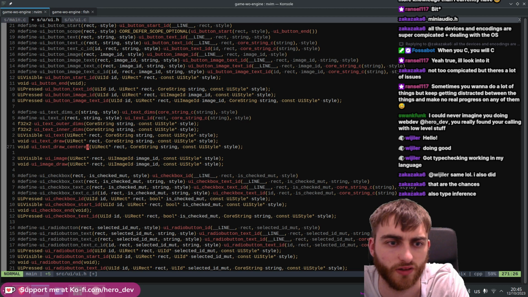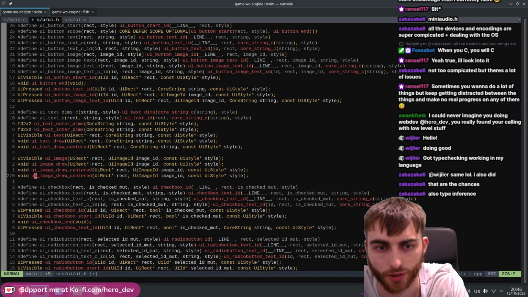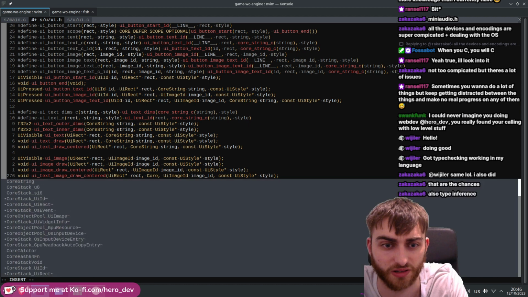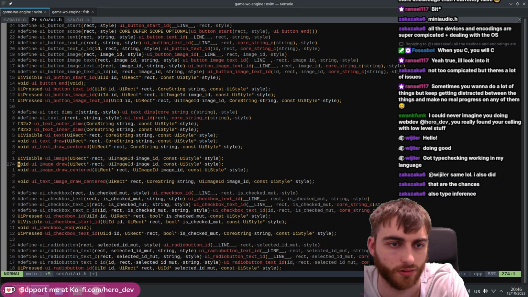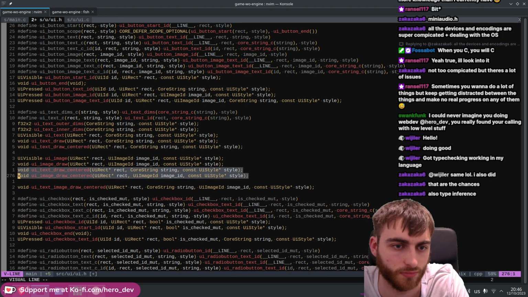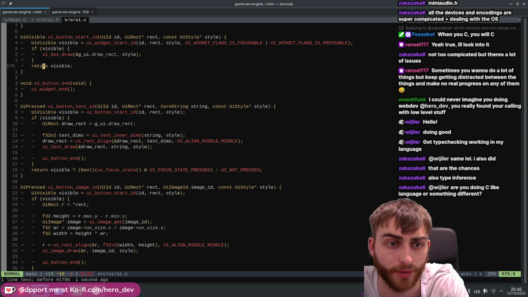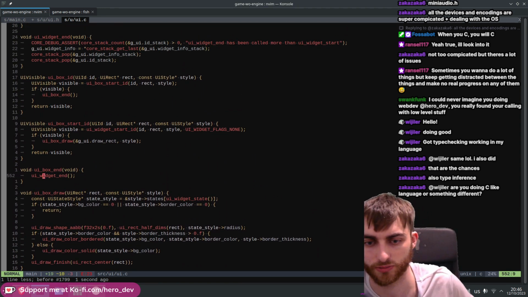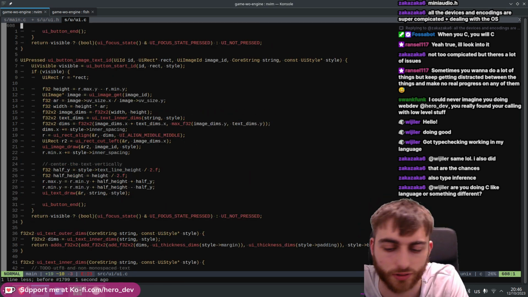So we're going to make text draw centered, image draw centered, and a new one, text image draw centered, and then this will basically just be reused in those 3. It will just get reused in buttons, checkboxes, and everything that wants to have text and image variants. Right, and then we can just call those, and jobs are good'n.